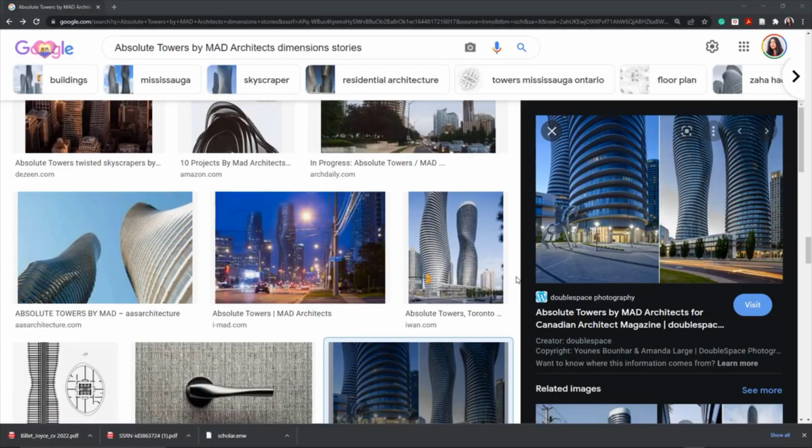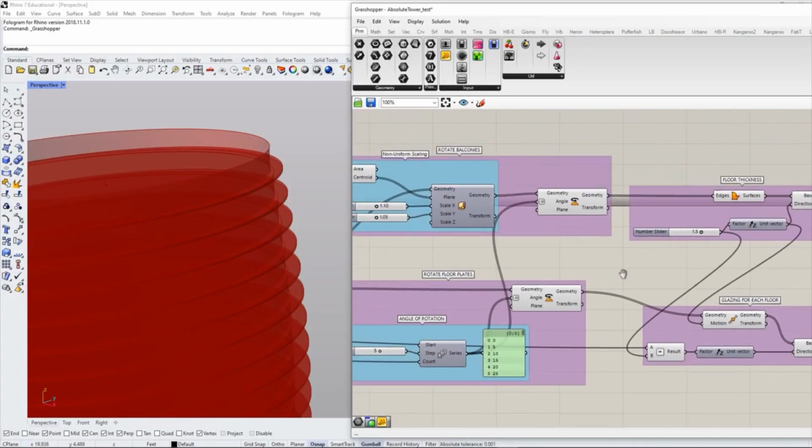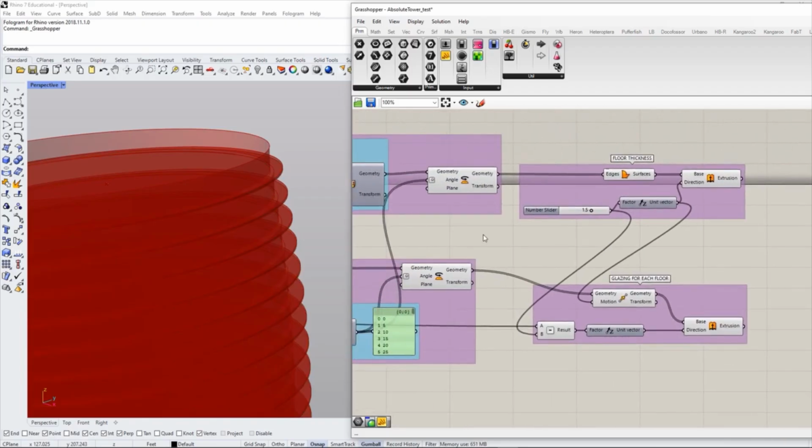Now that we have all the floors and balconies, we will look at how to separate 3 floors towards the ground. That becomes the entrance lobby, and 3 floors on top. That becomes the rooftop space. Let's look at the definition and try to understand what we have here. We have a series of floor geometry and balcony geometry, and then we're extruding and providing thickness.